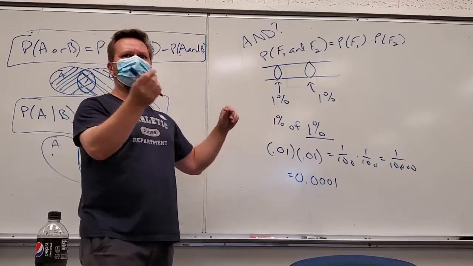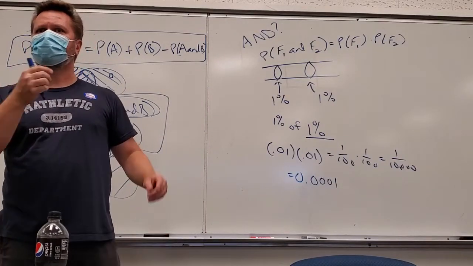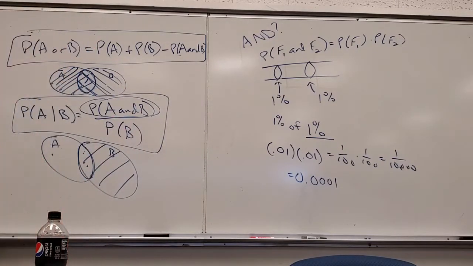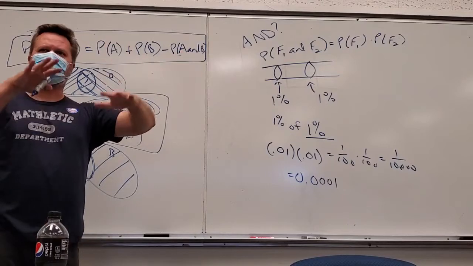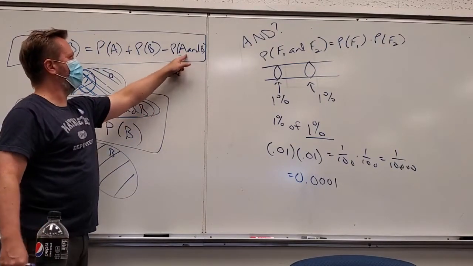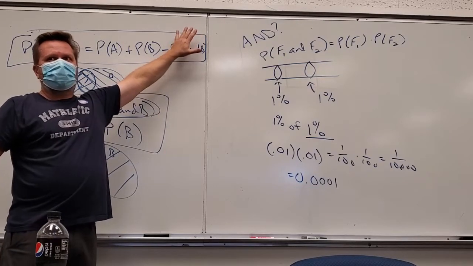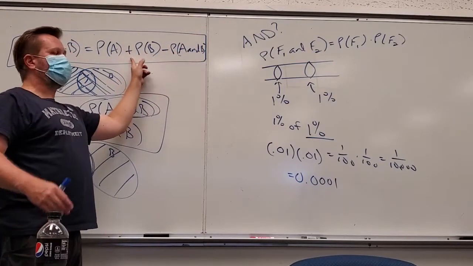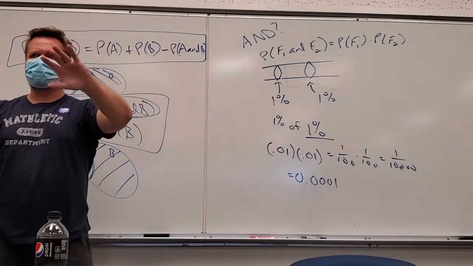What is "or" based on, basically? What operation? Subtraction. Not really. It's based on addition. And the subtraction is an adjustment if there's overlap, right? If there was no overlap, wouldn't it just be that? Yeah. I wouldn't have anything to subtract. So it's basically addition with a little adjustment, and "and" so far seems to be multiplication.